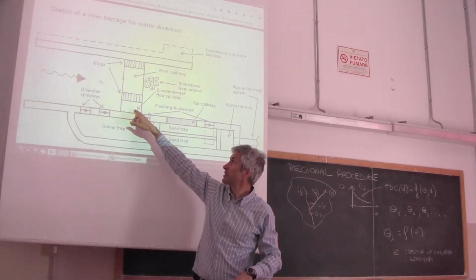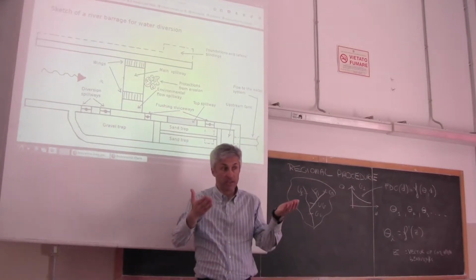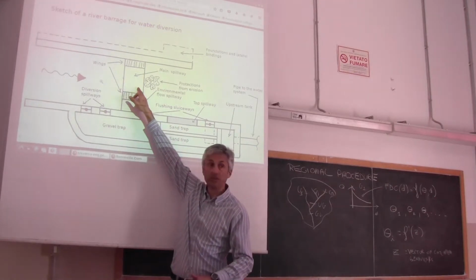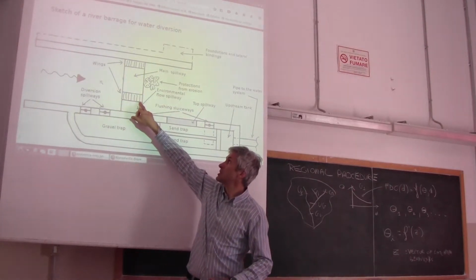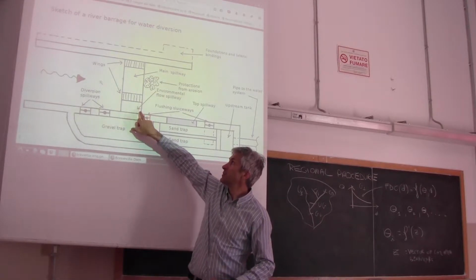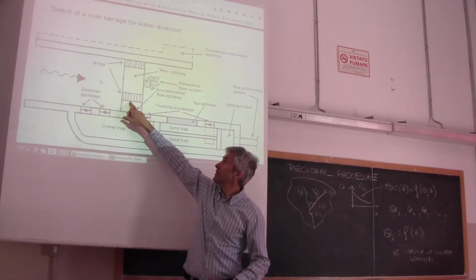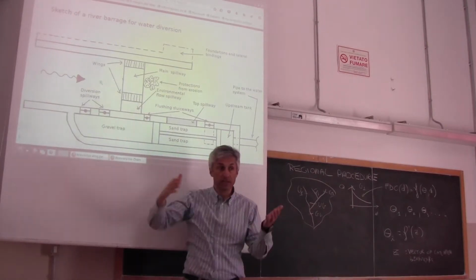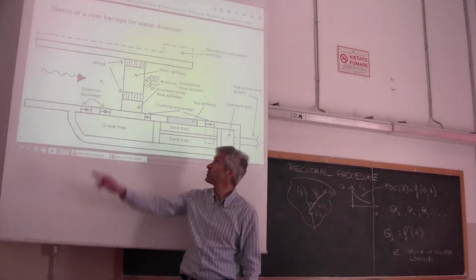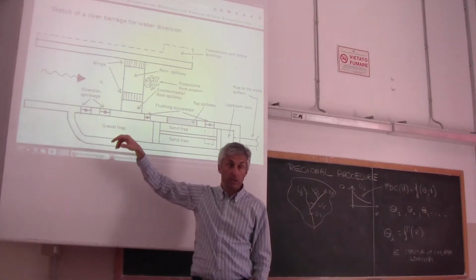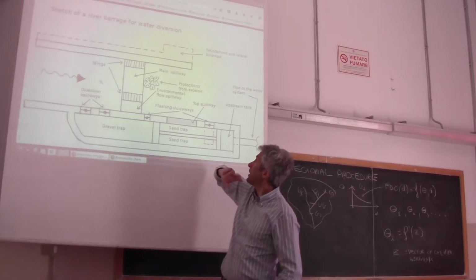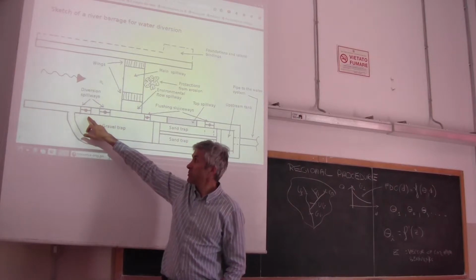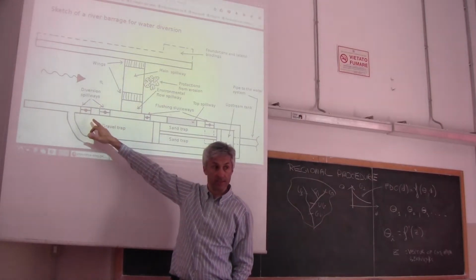And then, of course, here the spillway of the environmental flow is again depressed. Because from here you are at a given altitude, and then you increase along the wings, and then you get to the place where the gate of the spillway of the environmental flow is located at a lower altitude with respect to the main spillway. And then other features are another spillway, the diversion spillway, which is usually protected with gates.